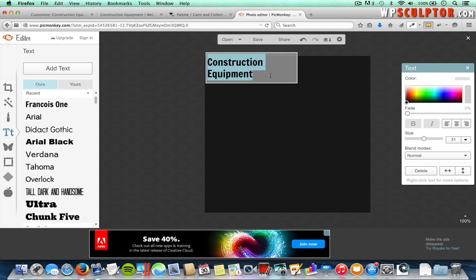And then I'm going to select just the word construction, and I'm going to come over here to the right, and I've got several different text options. For the color, I'm going to select the hex code that's already there, and I'm going to change it to white, which again is 6 Fs, so I'm going to type in F 6 times. And then I'm going to press enter on my keypad, and that's going to change that word to the white color.